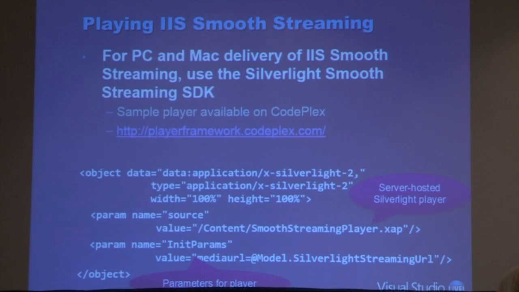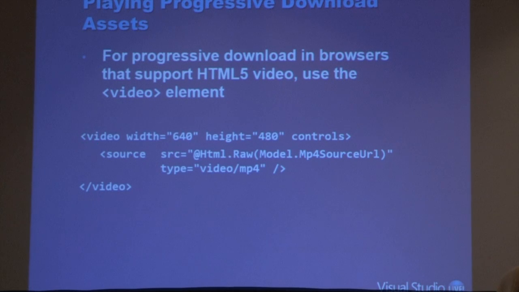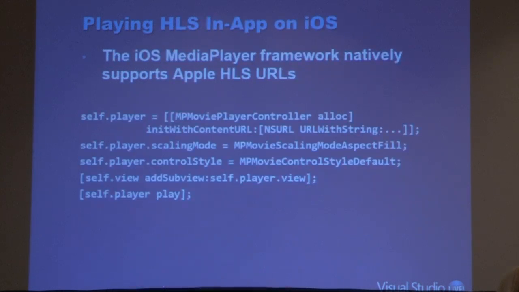And for Apple HLS, again, the same approach with the video element would work on iOS and on OS X in Safari. But another thing I wanted to show you is that it's also supported in-app on iOS, and it's also supported in-app on Android. On iOS, you simply have this API called MPMoviePlayerController, which can play back HLS URLs. You give it the HLS URL, and it starts up this nice full-screen media player. On Android, there's a very similar thing called VideoView, which you give a smooth streaming URL, and it's going to play that back, even though Android only supports the HLS format officially since Android 3.0. But it also works on some select Android 2.0 devices. The story there is less clear.